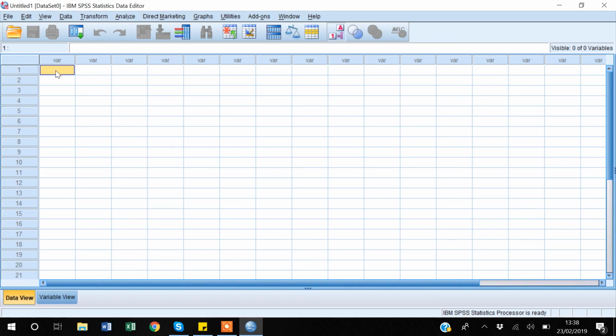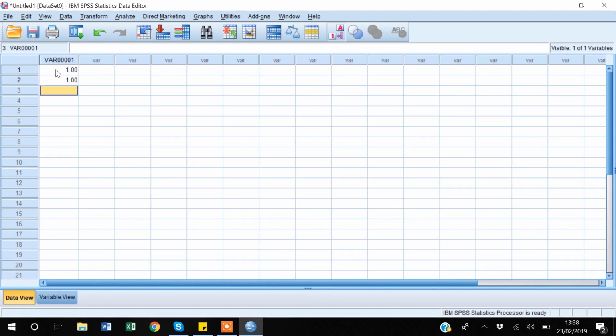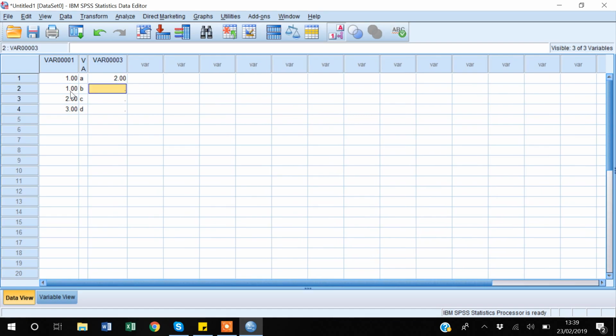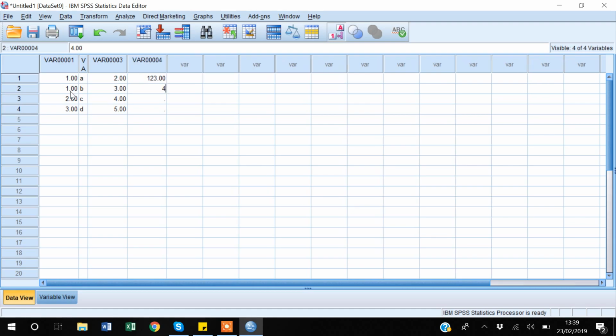Suppose I want to enter data here, so I enter 1, 2. One thing to note is that as I started entering data, SPSS automatically gave a variable name. If I keep on entering data, I have entered data in the first 4 rows, and suppose here I add the data B, C, and D, and again I enter some numeric values, 2, 3, 4, 5, and one more variable. Suppose it's a price variable, 1 2 3 4 5 6, 500, 600. So these are the 4 variables that I have.